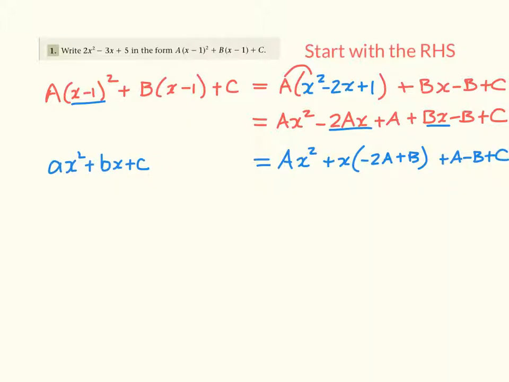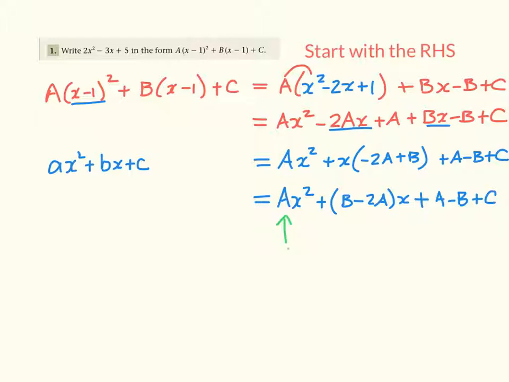So often you'll find c is made up of a few different letters. Okay, so we have ax squared. I'm just going to change the order of this next term around. Not essential, but I'm going to do that. (b minus 2a)x plus a minus b plus c. We're halfway there. We're in the form of a quadratic expression.